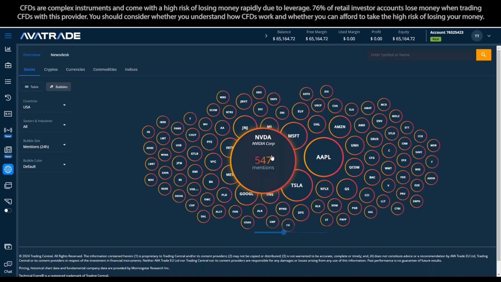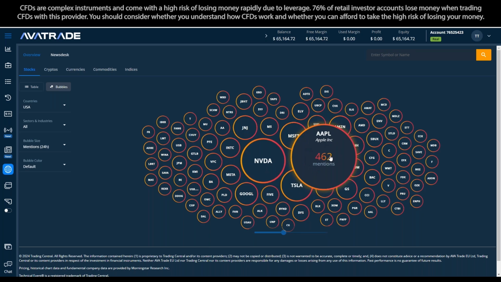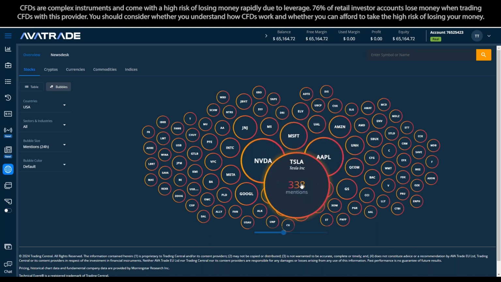We all know NVIDIA has been in the news a lot lately, ever since the big revelations about the AI industry, and it became more common knowledge. Really, AI has been around for years, but in the past year or so, it's become more prominently known, and NVIDIA, being a big maker of chips for that industry, has been in the news a lot. And we can look at others that are trending less, but still trending well: Apple, Microsoft, Tesla.